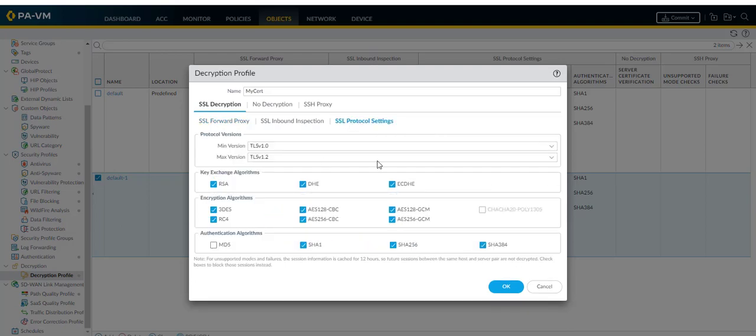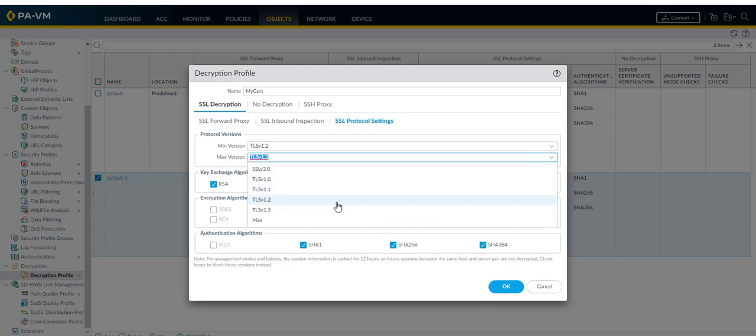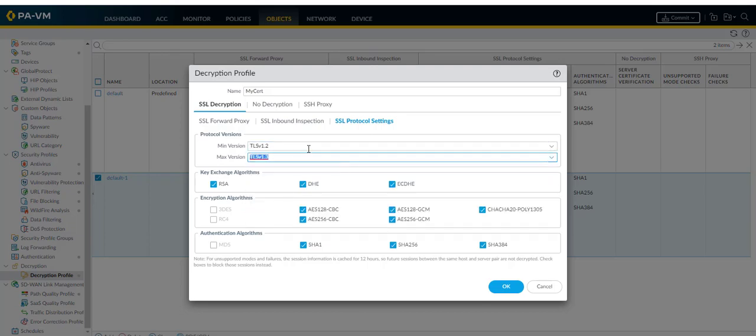Here is very interesting. Here is what we're telling the firewall. SSL version 3 died a long time ago, 1.0 died as well, 1.1 died as well. 1.3 is the one that we basically want to negotiate, along with 1.2. I'm saying to the Palo Alto, please start negotiating with 1.2. If anybody out there is having 1.3, then allow it. Here we're also going to tick RSA and untick the other two.